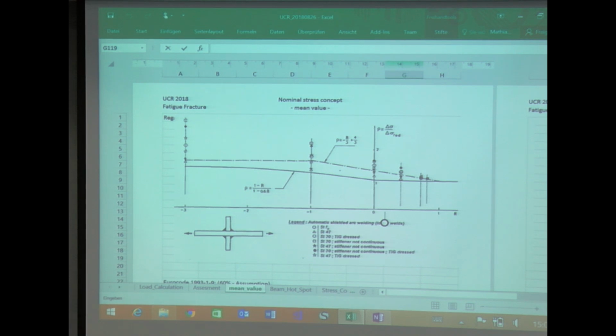If you go for IIW, which is a recommendation for steel structures from the International Institute of Welding in the UK, they also take this curve for steel structures.